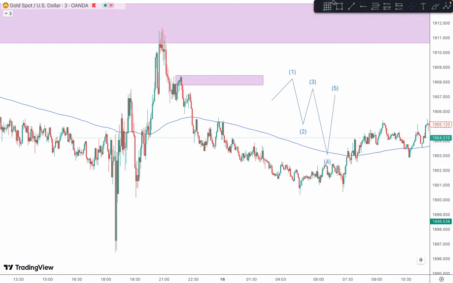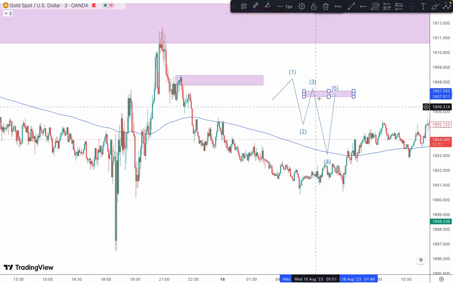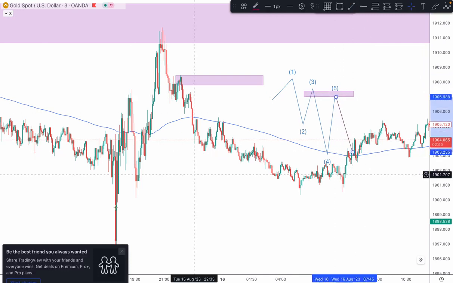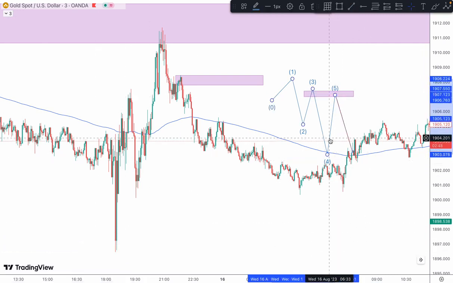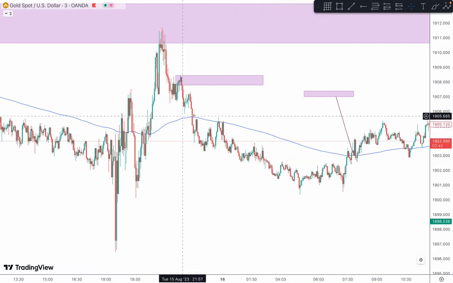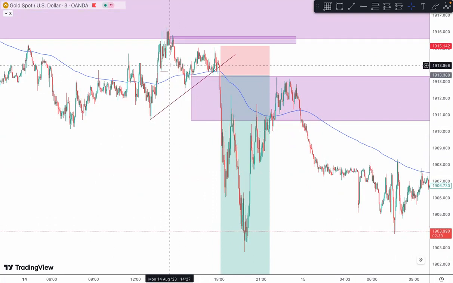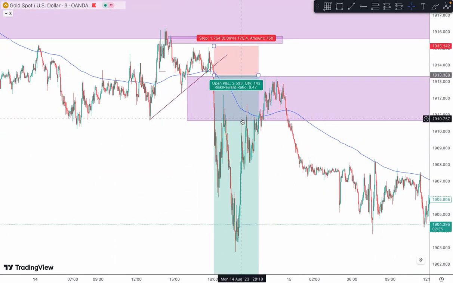Alright guys, your entries should always be from here. The moment it breaks the structure, then it is bound to go down. So just memorize this. Just remember this one pattern. That's all it takes. Look, the same thing happened here. Also the same thing happened here. Market broke the structure. It just didn't come to the zone. But you know the bias, so it's going to work out.